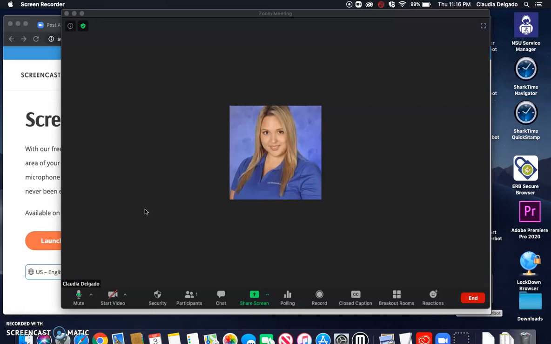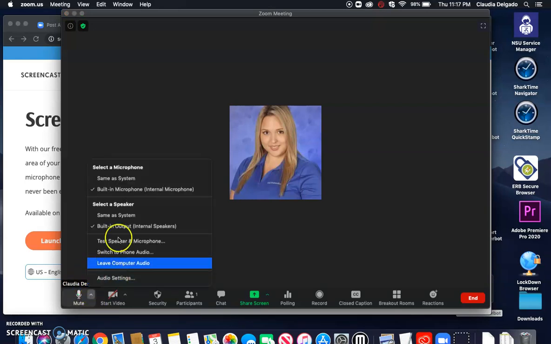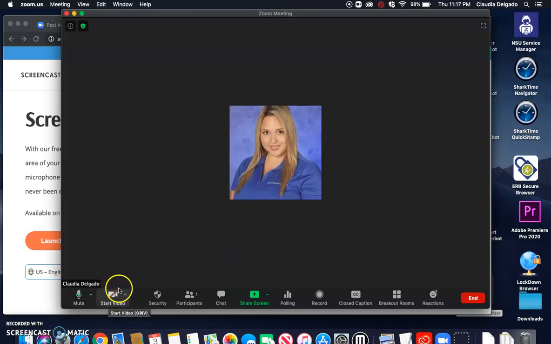The next thing you want to do is, if the student is on Zoom, you want to make sure that their mute is not crossed off. So you want to make sure that it's on, and if you click the little arrow, you can see what it's on, and you can also test the speaker and microphone. The same goes with the camera. The red slash means that your video is turned off, or you can also see which camera it is on.